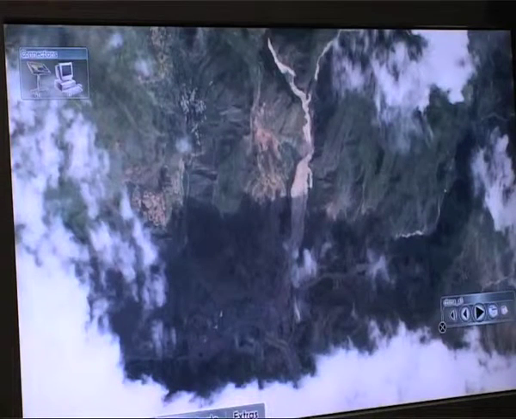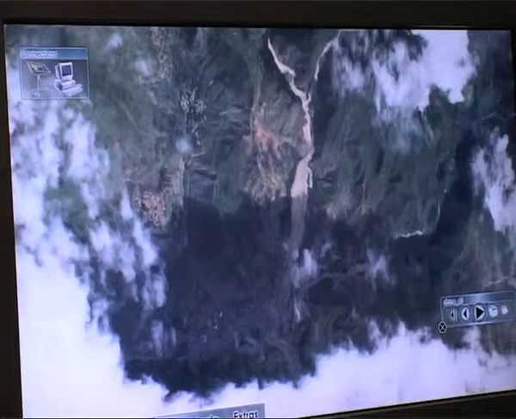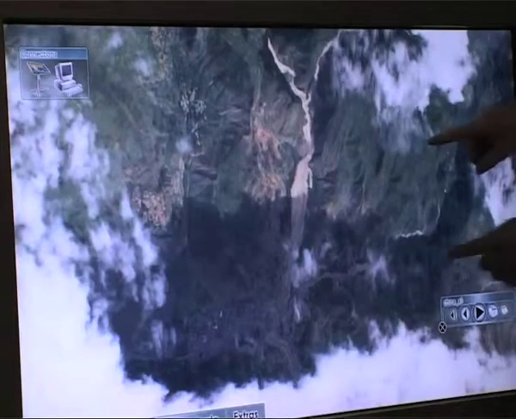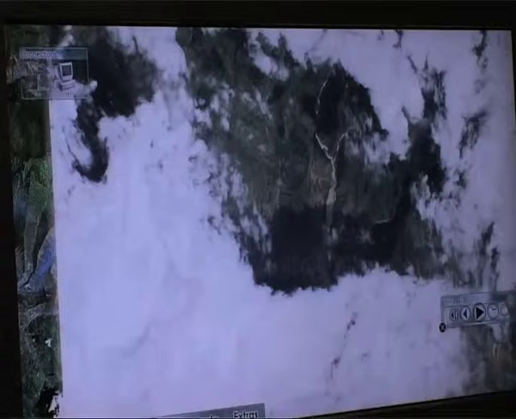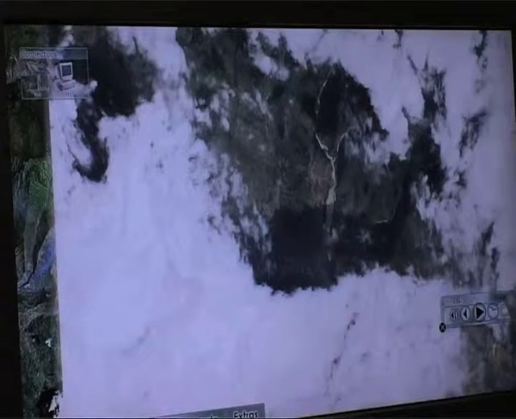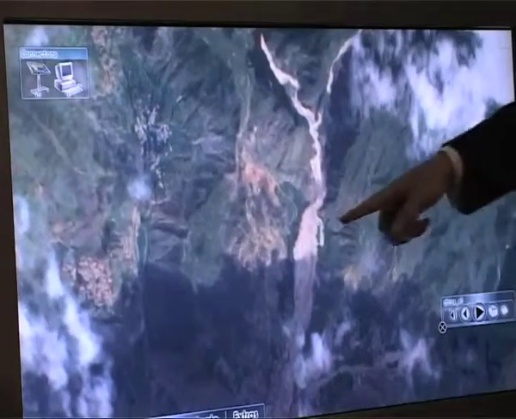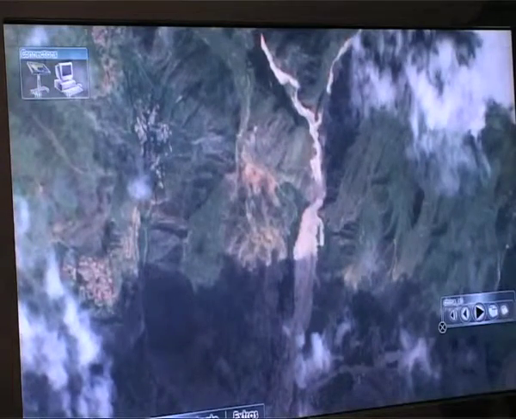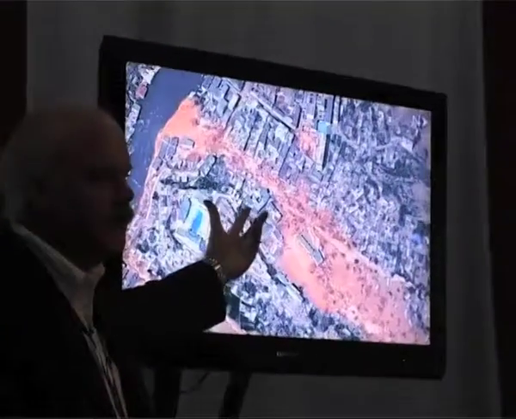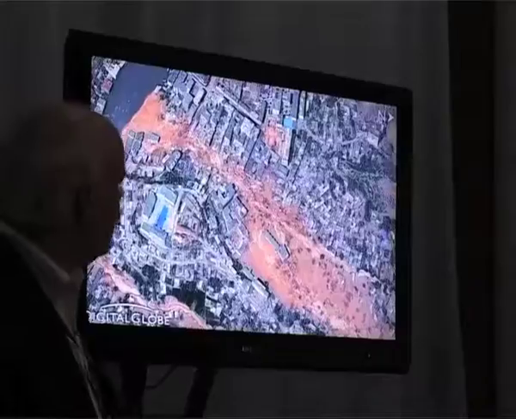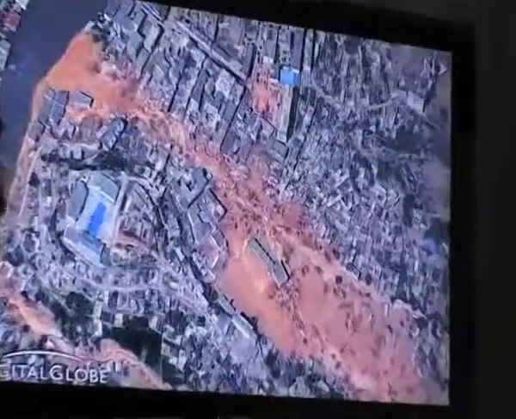As a matter of fact, it was cloudy and raining quite a bit. A hole opened up in the clouds. See, I can zoom out a little bit. See that hole in the clouds right over where the landslide happened, so we could dive in a little bit and see what the effects were. And this is a picture of the landslide as it came down right through this town in China. And it killed more than 1,200 people.